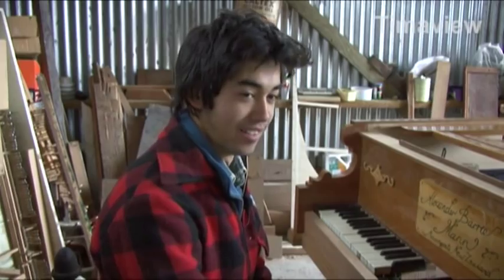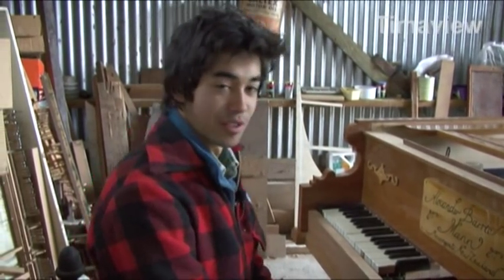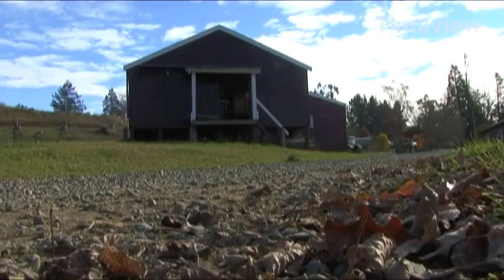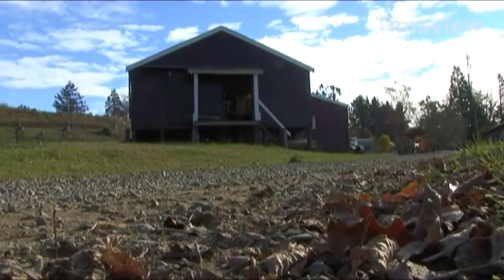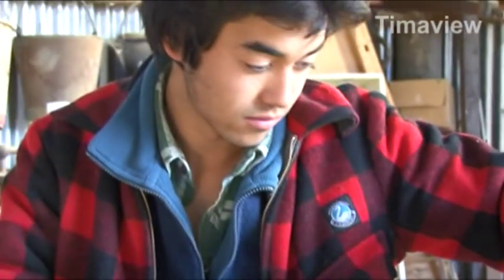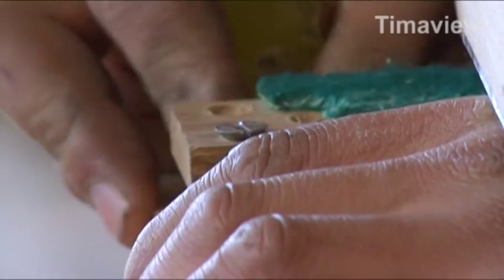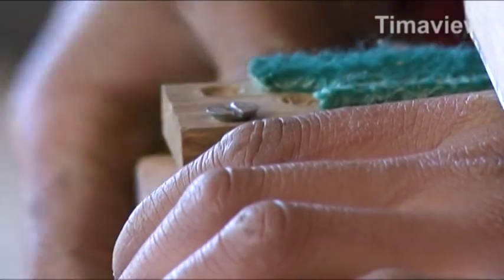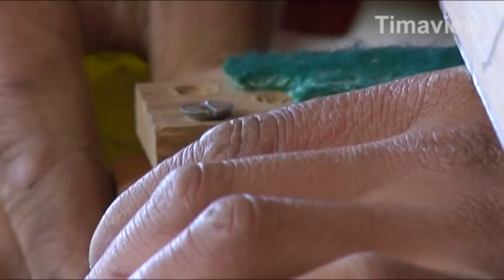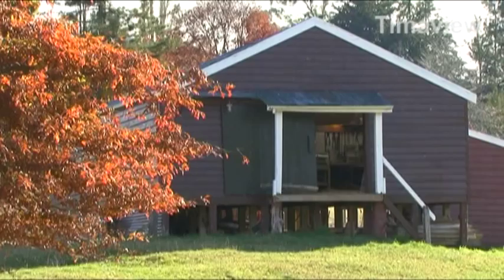When I started this I knew nothing of what I know now. And I still probably don't know everything about constructing pianos, but that's part of it. Adrian is a very good craftsman with special skills that way. Just about every weekend for the last 18 months since the piano's been here, he's been up here tinkering away at it, and bit by bit it's taking shape.